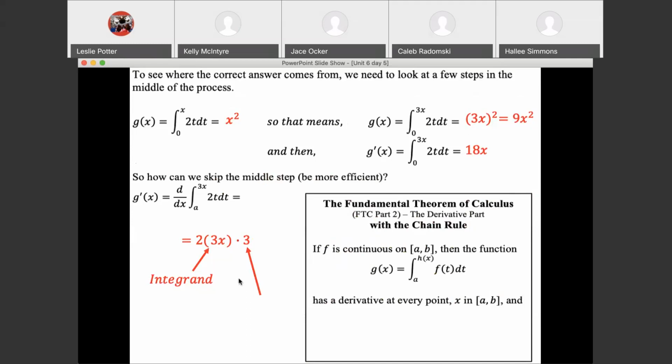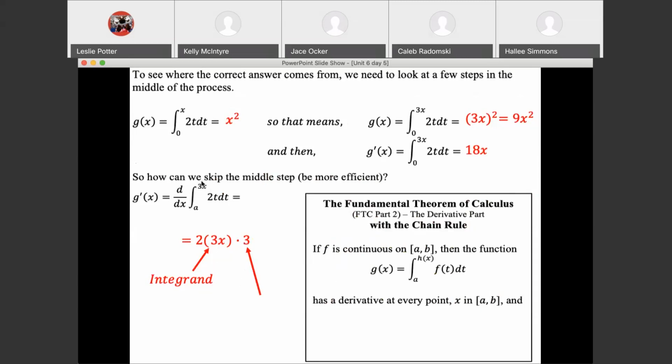Yeah, right. 3x is a line, goes through the origin, slope of 3. Differentiate that. You can think of it a couple different ways. What's the slope? 3. There's the derivative. Never changes. Or it's 3x to the 1. You can do the power rule, bring down the 1. 3 times 1 is 3. X to the 0, that goes away. So this ends up being the derivative of whatever's up here.